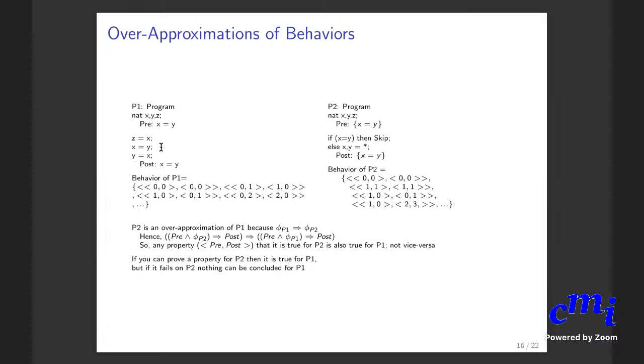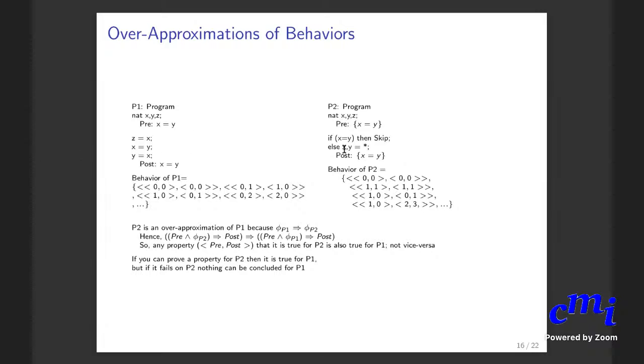But in general, you could do certain transformations such that the resulting program that you get is an over approximation. Sometimes those transformations might make the formula simpler, and even its verification simple. The formula is more compact sometimes. Therefore, the verification problem complexity will be simpler on the over approximated program.